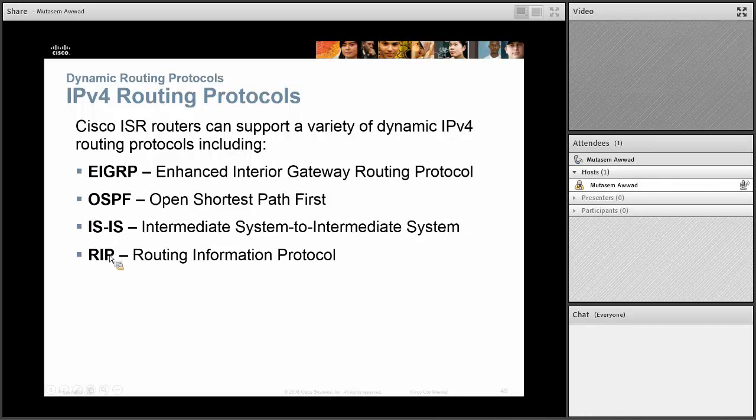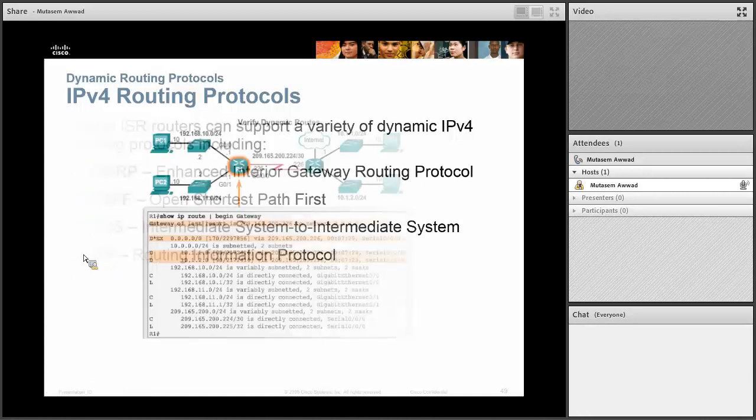The most popular for non-Cisco vendors is OSPF. But if you have Cisco routers, it's most likely EIGRP. RIP is nice, and it's still being used, especially in old routers, because this is really the mother of routing protocols, started with Novell.